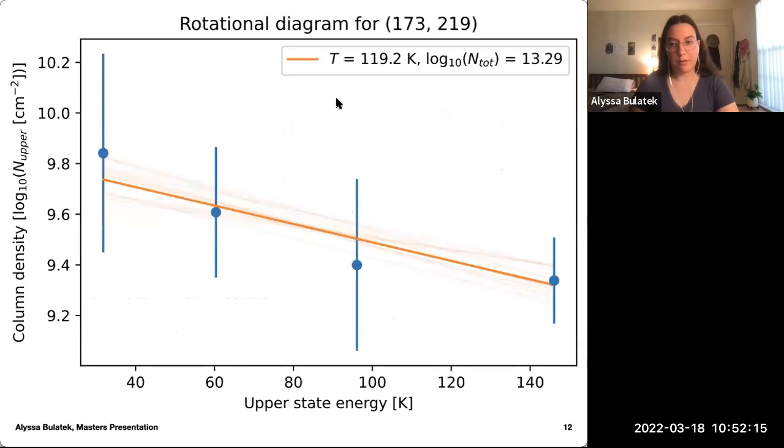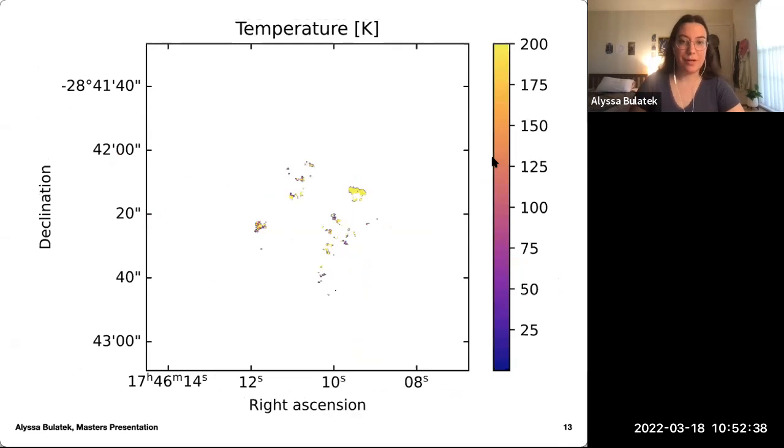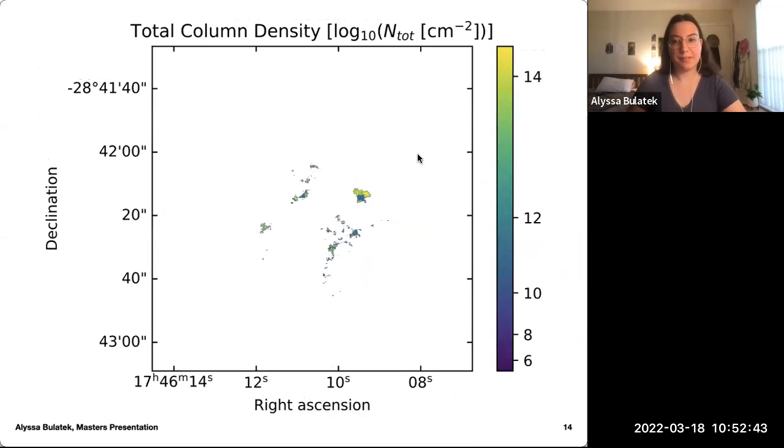So here's that same rotational diagram at the bottom of that last slide, blown up a little larger. We can see this is a relatively good fit. These translucent lines are sort of like uncertainties on the fit. The temperature that we get from these four components that got fit is 119 Kelvin. And the log base 10 of the total column density is about 13. So repeat that for every pixel, and this is what you get: a map of the temperature and the column density throughout our pointing. You may notice, don't put too much scientific stock into interpreting these quite yet.